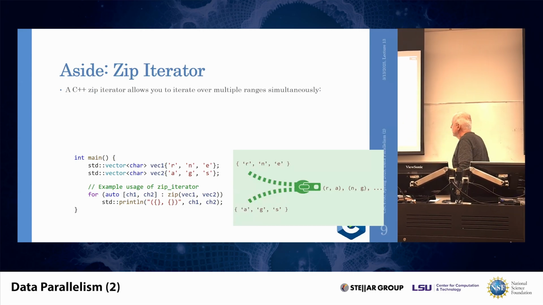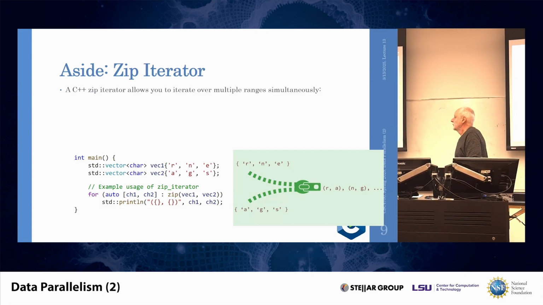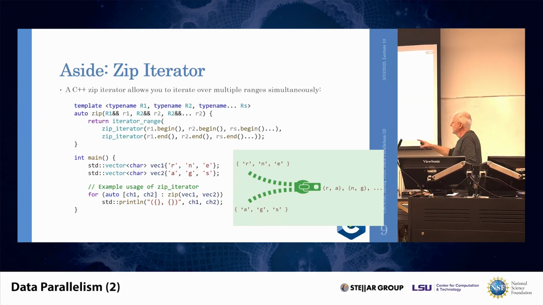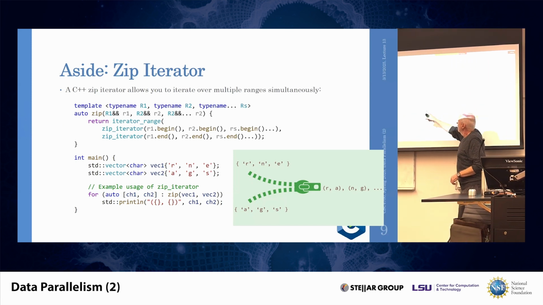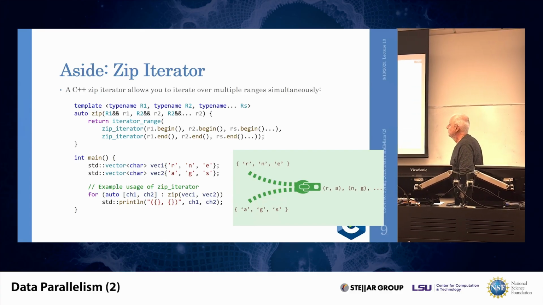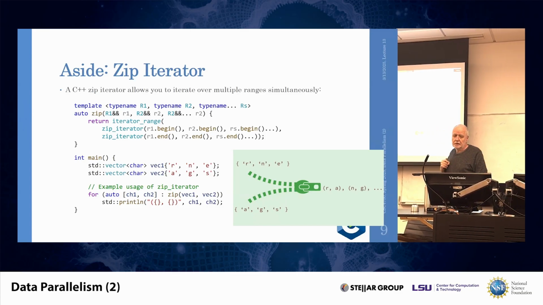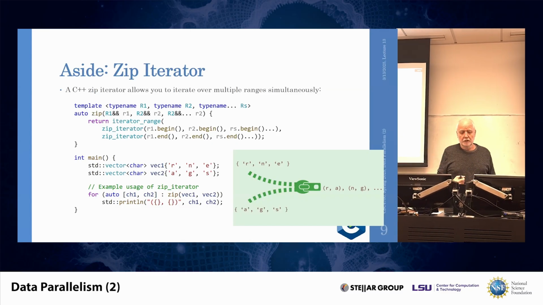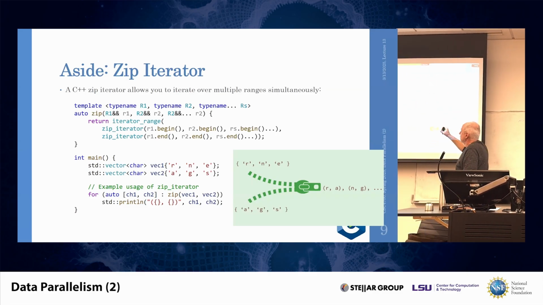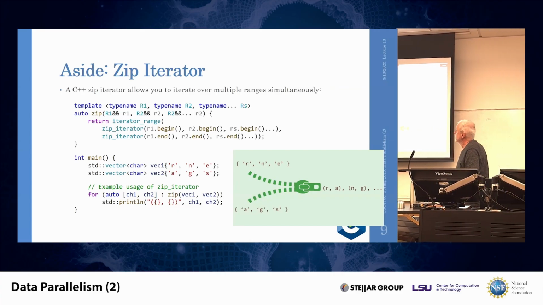As I said, for those who know Python and have worked with zip in Python, nothing surprising. It's really absolutely the same. Just for the curious, how that is implemented, this is the zip function which is being invoked here. And it has to be invoked with at least two ranges, R1 and R2. But I just provided an implementation that can be invoked with an arbitrary number of input sequences. There's a typo here, that should be RS. So the last template pack should be RS.